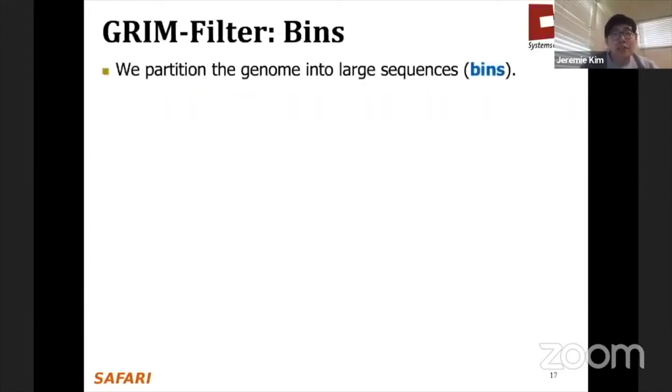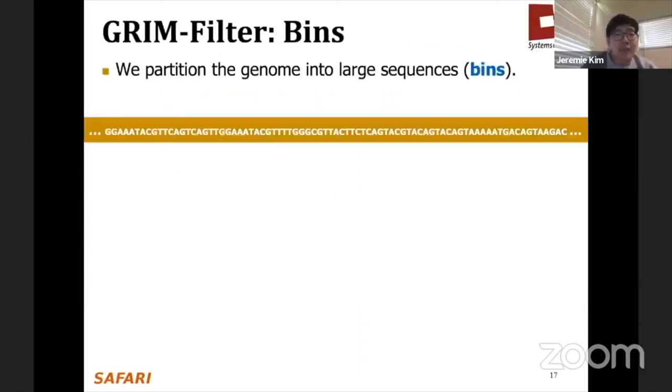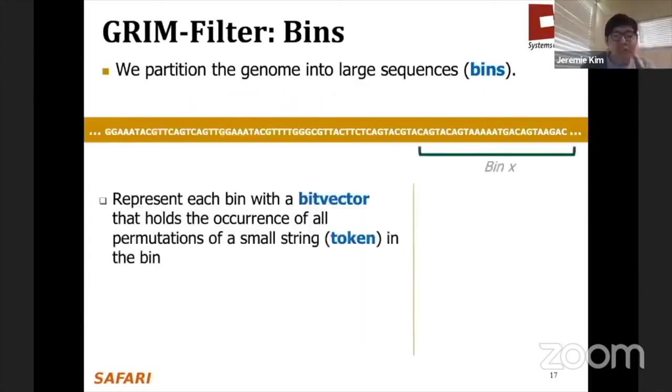So the data structure necessary, we define as bins, and we basically take the full genome and partition it into these large sequences called bins. So we have a bin here that represents the sequence, and then we create a bit vector that represents a bin.